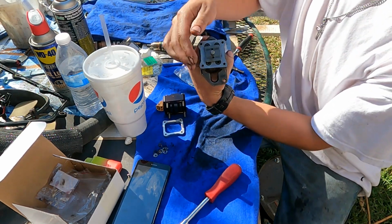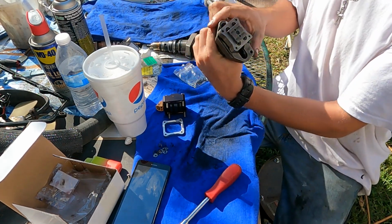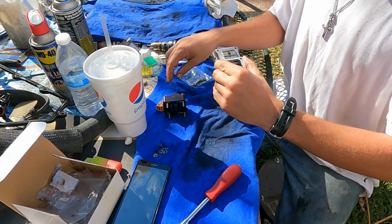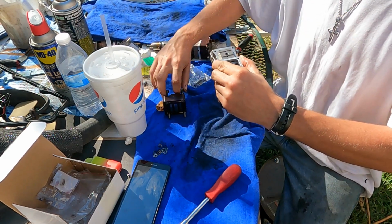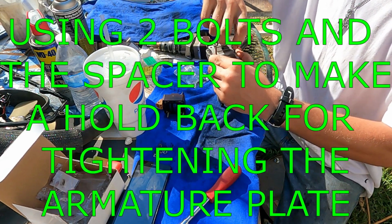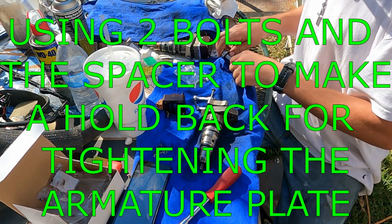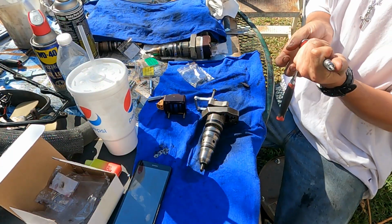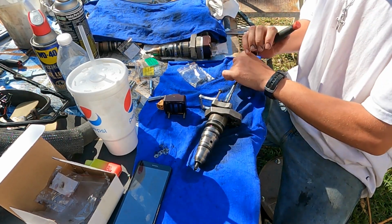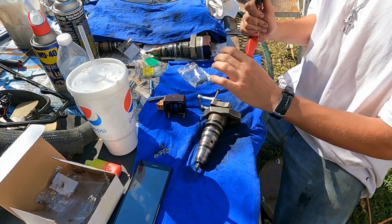But like I said, you're gonna line up your armature plate with the lines being perpendicular, and we're gonna once again take our spacer and use it as a holdback. Take two of our bolts, put them in again. You don't have to get super crazy tight with these. It's about the hand tight that they came off with. Perfectly fine.